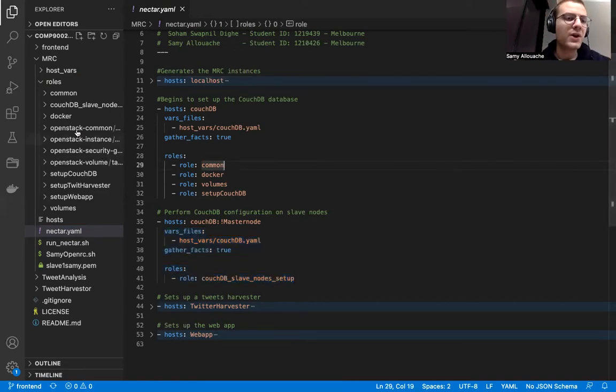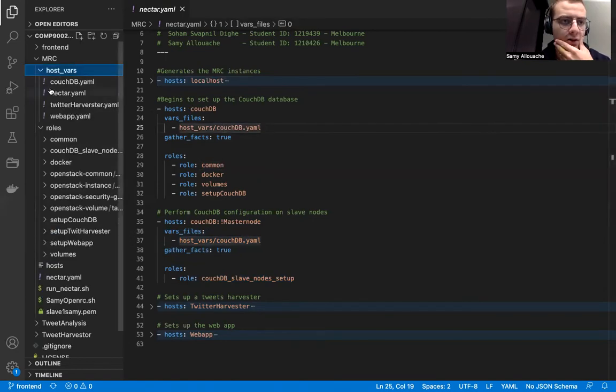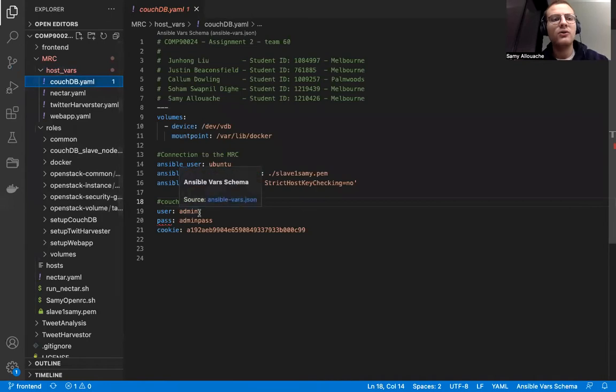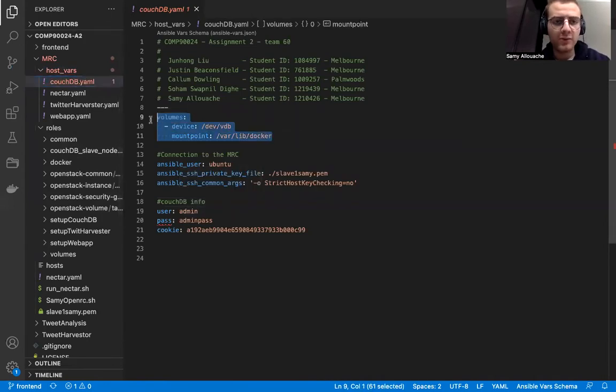So first, the variables for this task. The variables are a specific volume path for Docker, some useful variables to connect to the MRC, and some variables for the CouchDB database, setting up an admin with a password and a cookie.